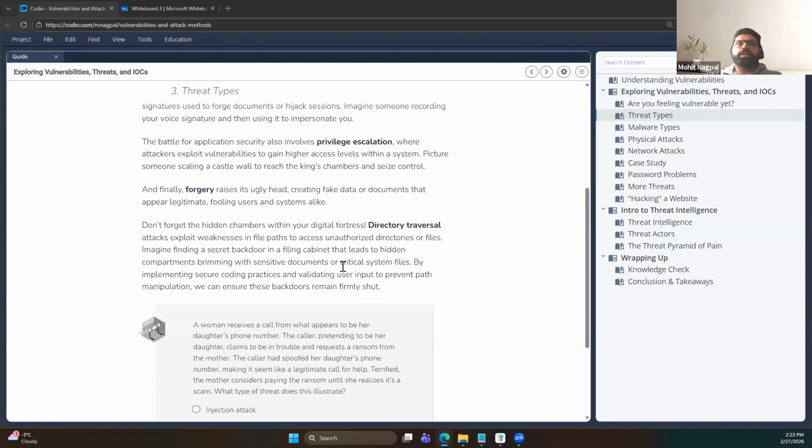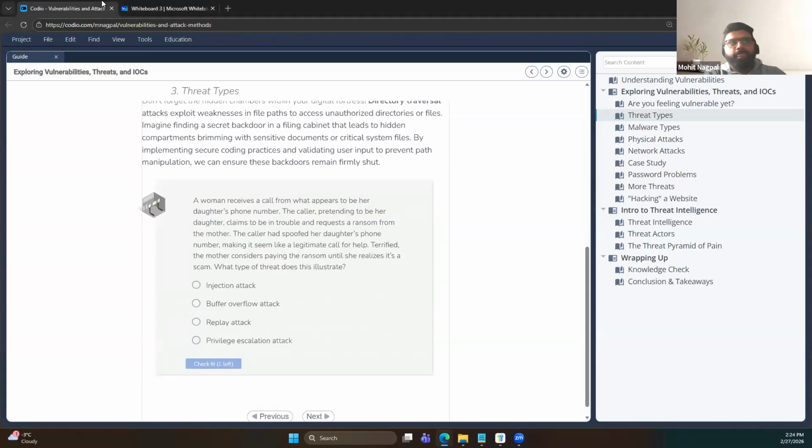So that is something known as a directory traversal attack. Any unauthorized directories or files that can be accessed via your, let's say, regular website scanning is known as a directory traversal attack.